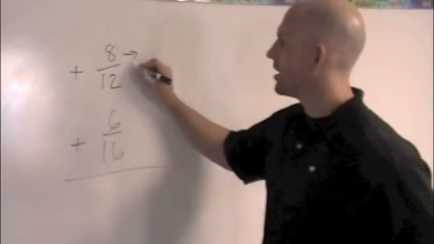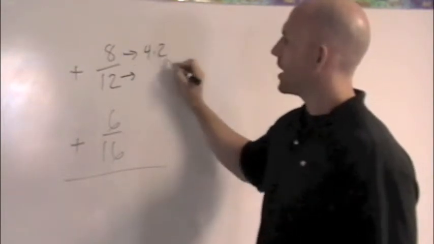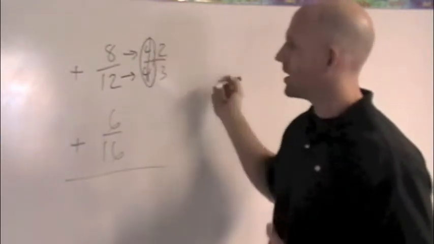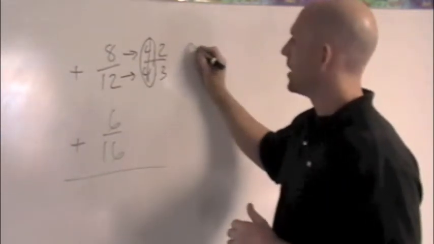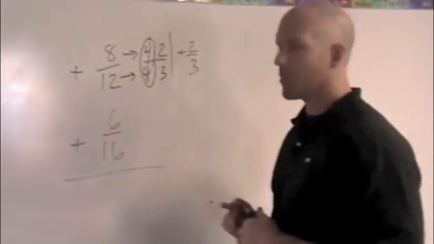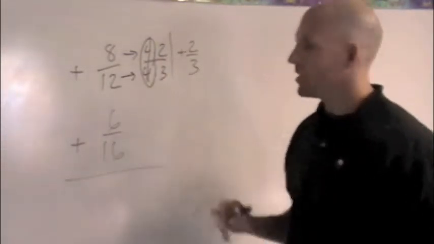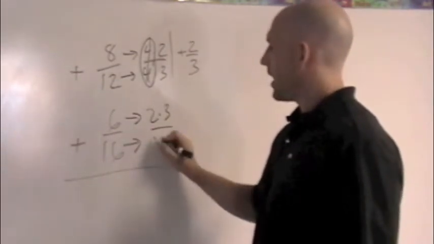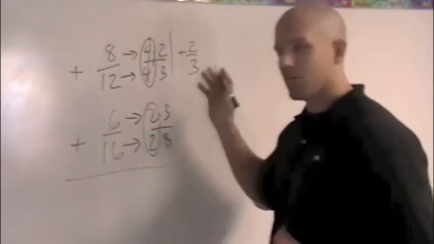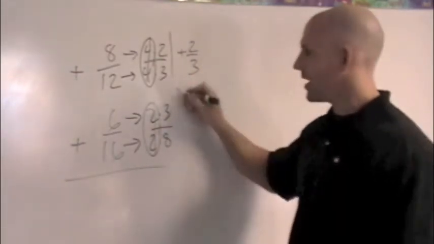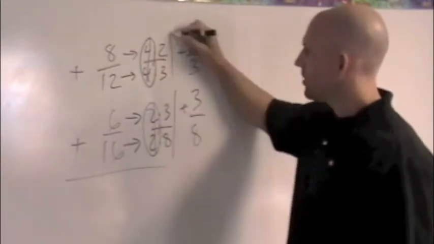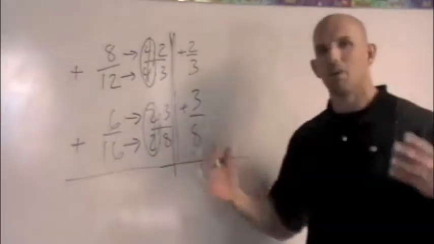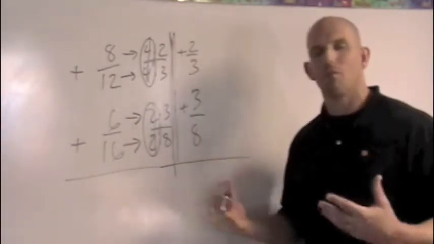Very easily here, we should be able to see that 4 times 2 is 8 and 4 times 3 is 12. That makes it very easy to go ahead and eliminate that. Next thing you know, I have 2/3 as my problem. Much simpler, okay? Well, 6/16 can have a similar result. 2 times 3 here and 2 times 8 there. There it is. There's the 1. 1 times 3/8 is 3/8. So what I'm really looking at is this new problem here. Positive 2/3 and positive 3/8. Much, much simpler, okay? Much, much easier.